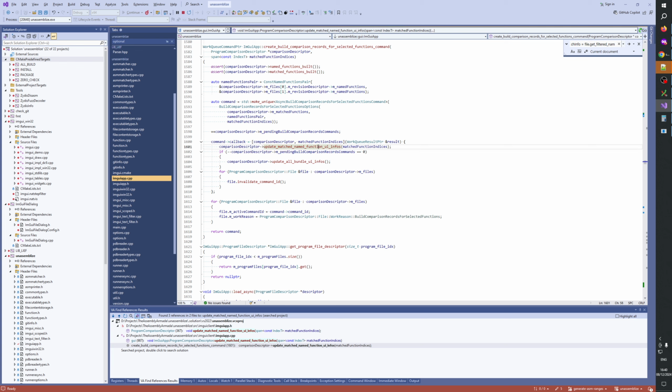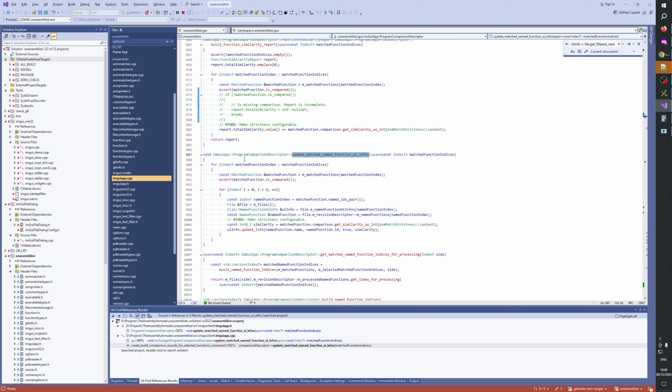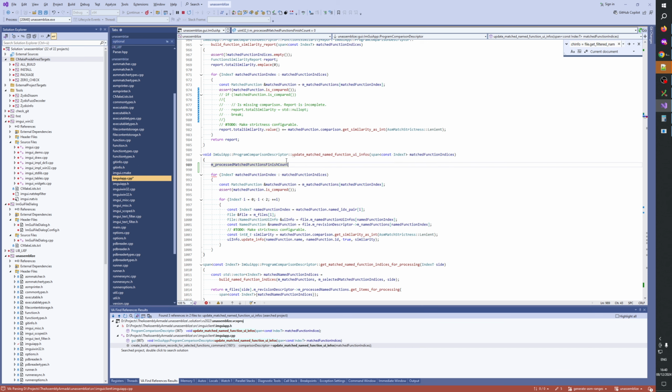Yeah, I think we have to then update it here. Matched function indices is compared. Yeah. So then here we do finish count plus equal this dot size, right?